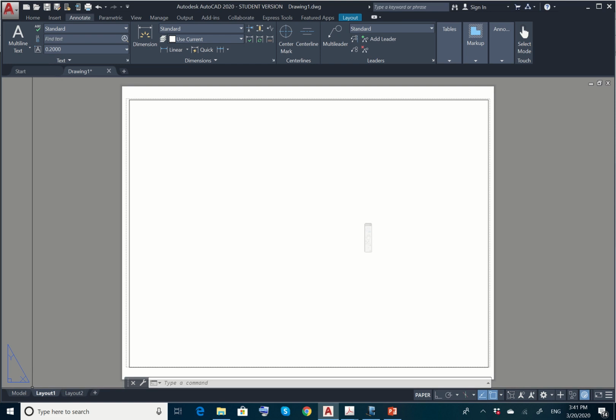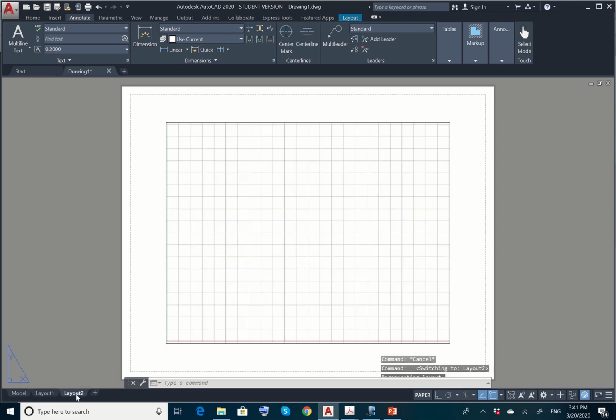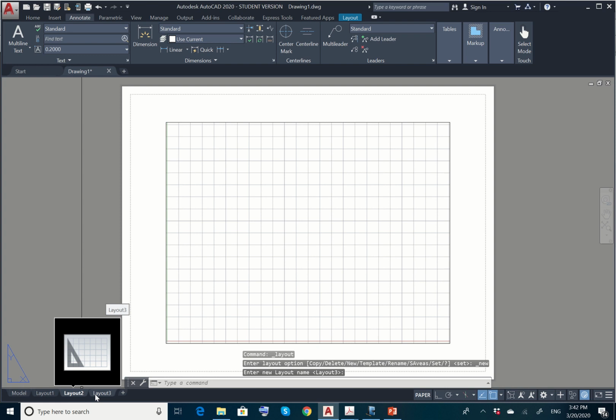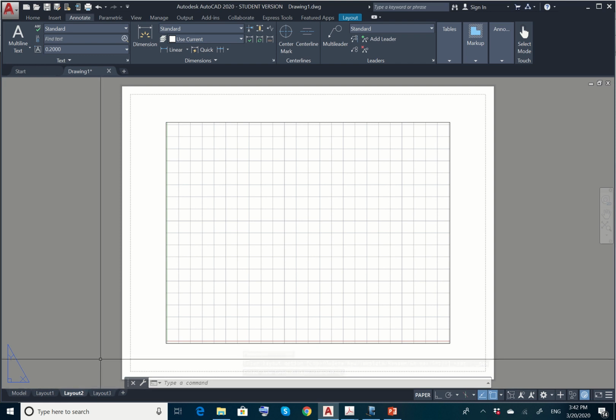So the first thing is you're going to be creating this new title block or layout, okay? Template, and then you're going to save it as a template, name it maybe 22 by 17, okay? And use it for the different layouts that you're going to be creating. You're going to have 3 different layouts: one layout for the foundation, one layout for the roof, one layout for the ceiling of the first floor or the floor of the second floor, okay?